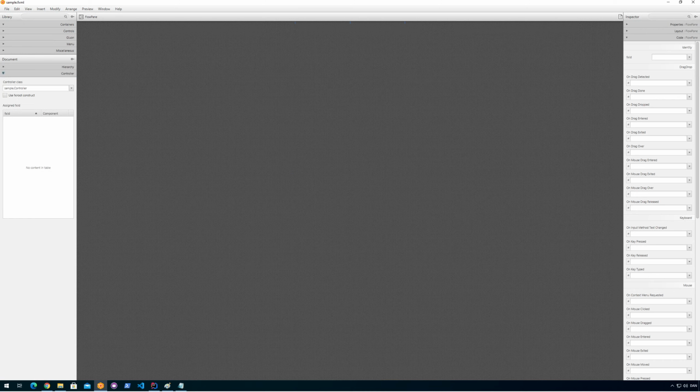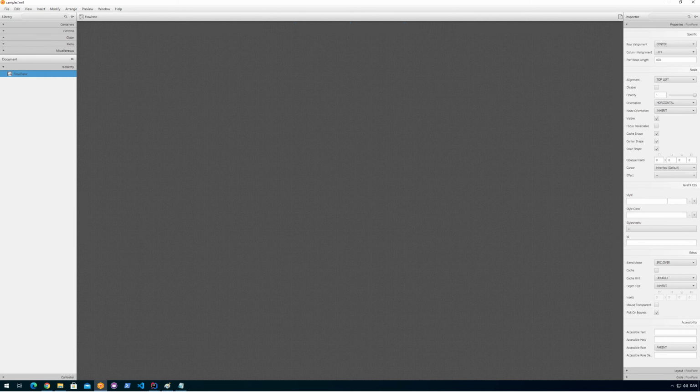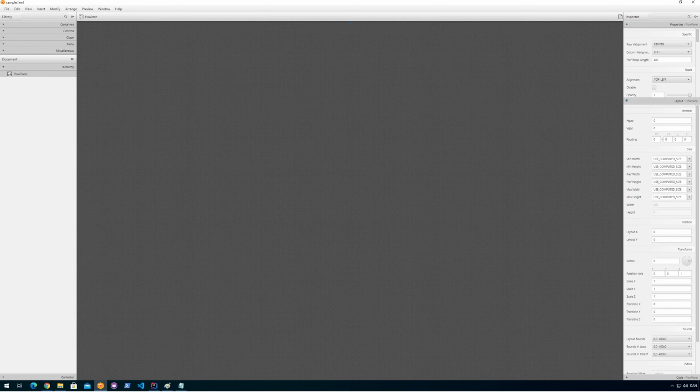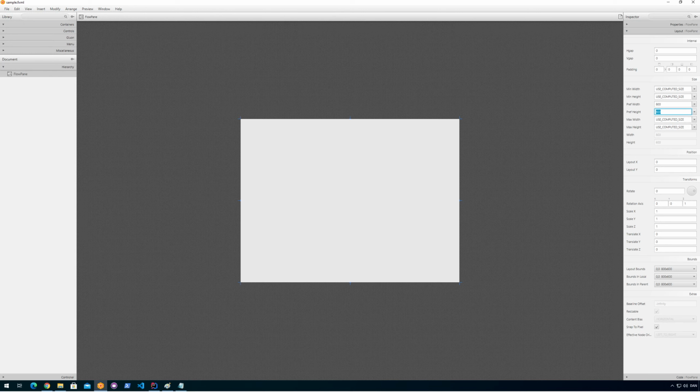And then we should still have our controller here because we used the wrap-in. So now we have our FlowPane. FlowPane is pretty easy to use, but it's really cool as well. We have row alignment and stuff like this we can set up, and we need to put something inside of this FlowPane. But for now, let's just keep it as is and maybe set the preferred width to something so that it will not totally collapse from the beginning. So I'll go for 800 times 600 like that, so we can see that it's actually there right now.